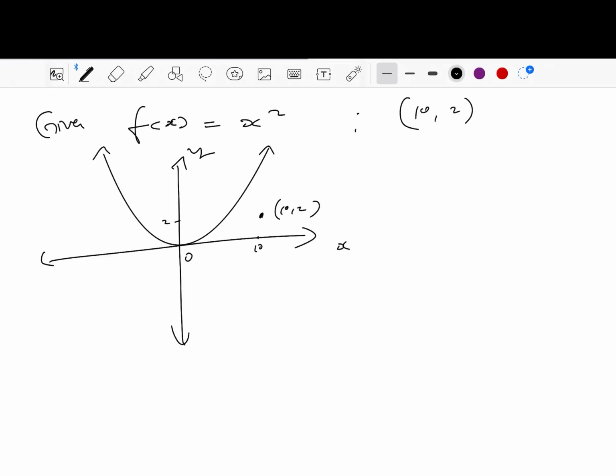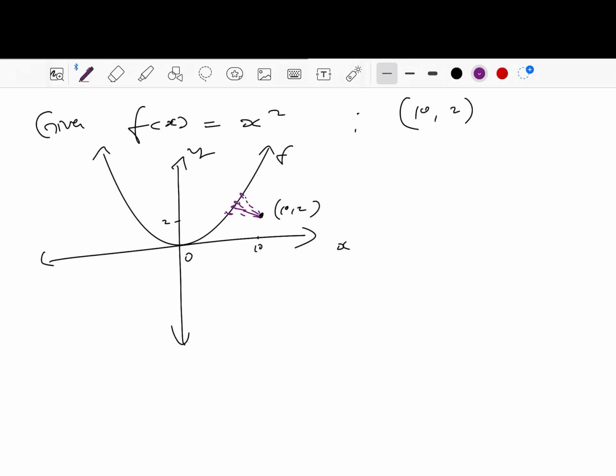And they want us to find a minimum distance between this point and f, and this is f. So they want us to find a point between here and f. The minimum distance can be this, or this, or this, or that. We don't know what the minimum distance is yet, so we need to figure it out.